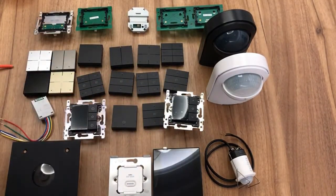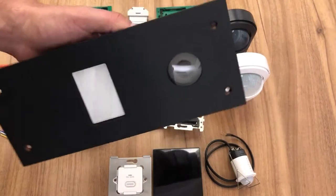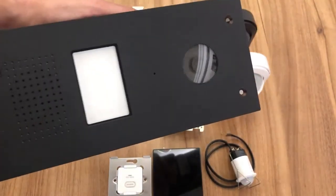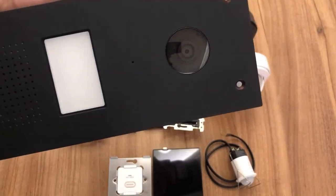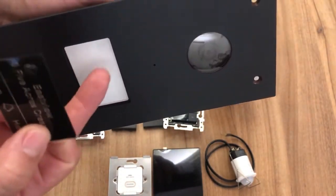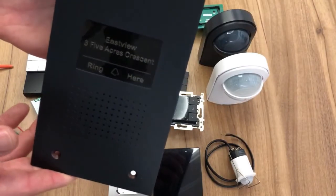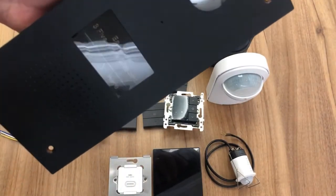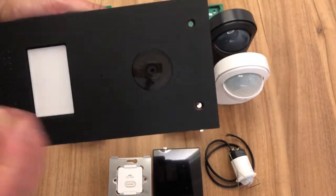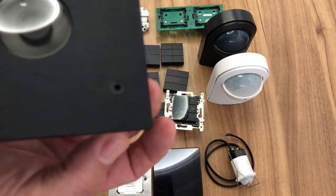We also have our touchscreen. I'm going to show you that shortly as well. And then we have our video door station. Now this is our video entry door station. As you can see, it's a 3mm anodized aluminium front face. This sits by your front door or on your gate. This is an illuminated pad here. When we've reverse engraved our little plaque there, it shows and illuminates your name, so you can have that engraved as well. Once it's on the wall, Niko even supplies some nice discreet aluminium anodized screws, so it's very, very neat.